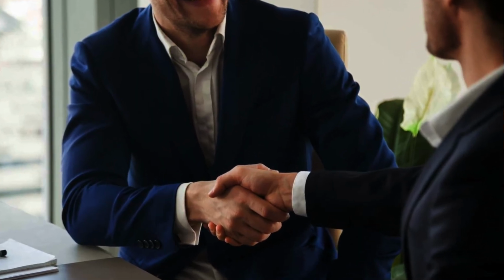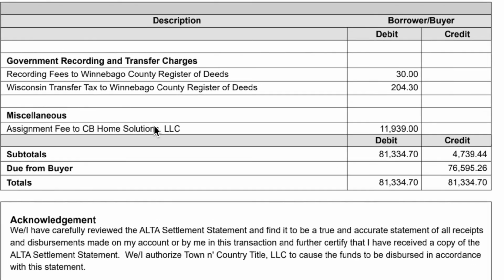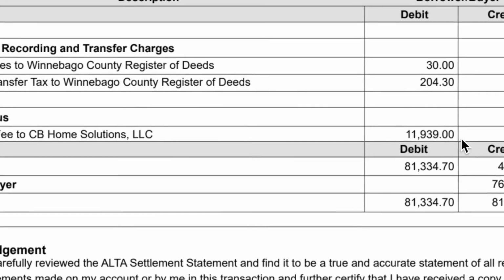Now, why do I say this? The reason is your chances of having success on your first house flip are very slim, because you might not know your numbers exactly. You might overestimate the rehabbed value or after repaired value. You might underestimate your rehab costs. And this is where an investor with experience might be your best place to start. Or you could go the route of, if you get a great deal under contract, wholesaling it to that end investor for a couple thousand dollars or whatever it might be.